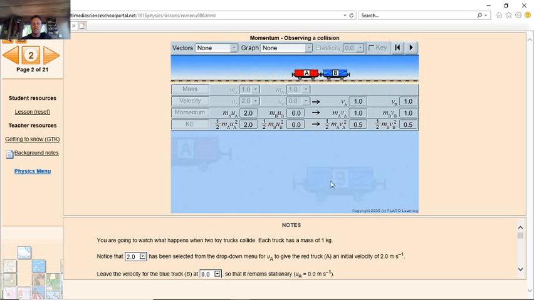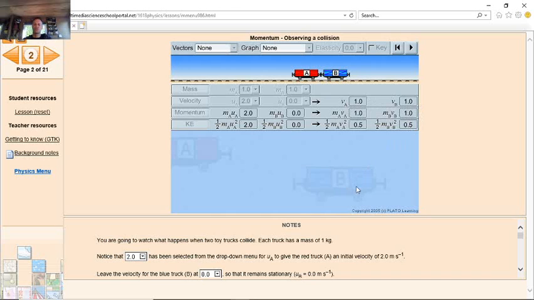Now, if they stick together, we can start looking at momentum to see if it's conserved. They both move off the end at 1. Initial momentum of A is 2 times 1, which is 2. B is 0 because it has no speed at all. When they move away, the final momentum of A is 1 times 1, which is 1, and B is 1 times 1, which is 1. You can see total momentum before is 2, and total momentum afterwards, 1 plus 1, is also 2.